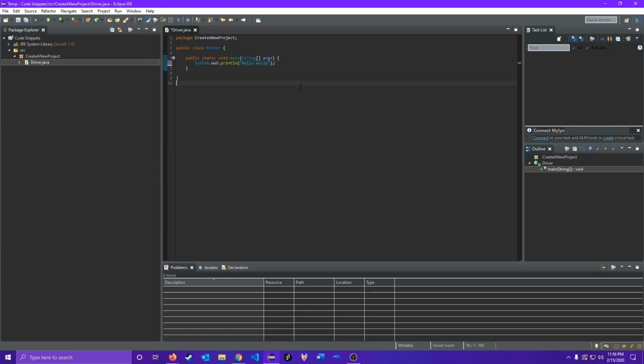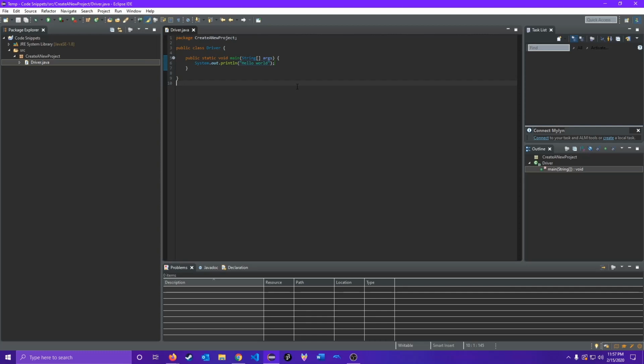So I want you to keep these keyboard shortcuts in the back of your mind when you're using Eclipse. So hold down Control and Shift, and then tap O, then tap F, then tap S. So Control Shift O stands for Organize Your Imports. So you don't know what that means now, but whenever you need to import something in Java, it'll automatically do that for you. So we'll go over that later down the line, probably when we talk about getting user input.